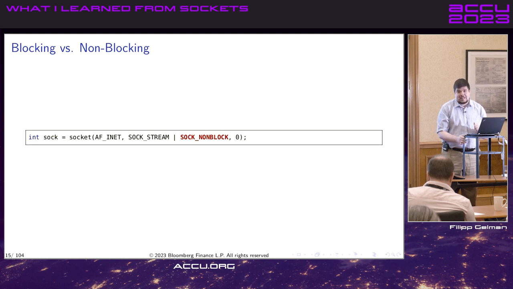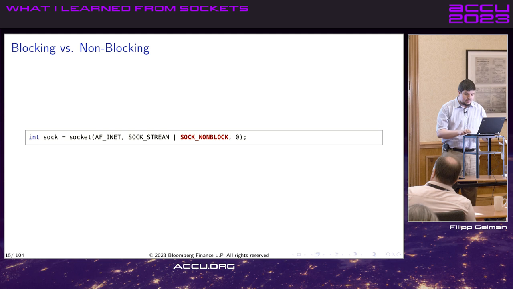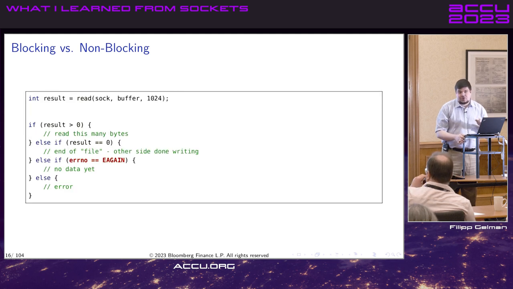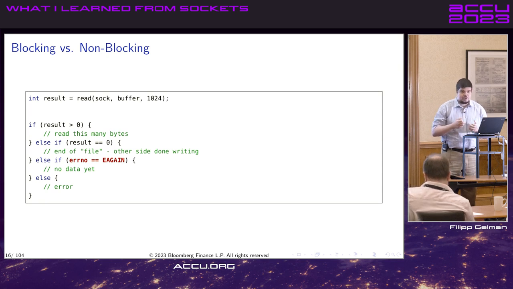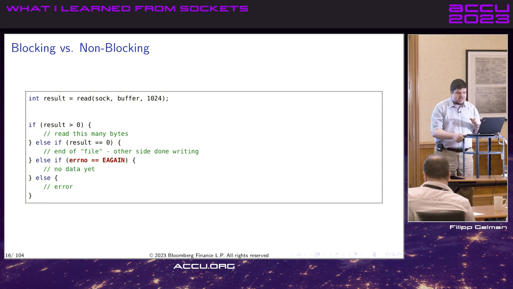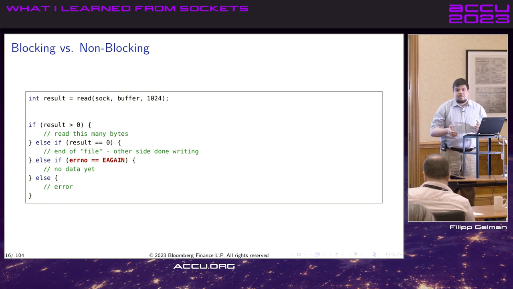We are not mandated to have this blocking behavior. We can opt into non-blocking mode by passing an extra flag when we open our socket. The protocol is now different: when I try to read, if there's stuff in the buffer I get some non-negative number. If the other side has closed the socket, I get zero. Otherwise, I get back negative one, and errno is set to EAGAIN to indicate there isn't really an error, but there's no data available for reading right now — I should come back later.